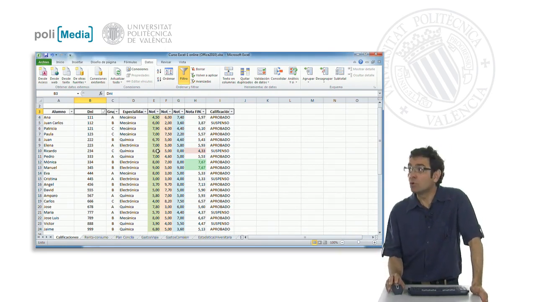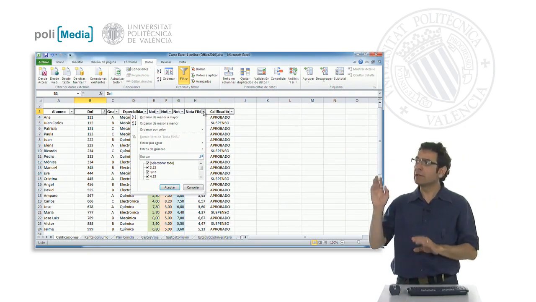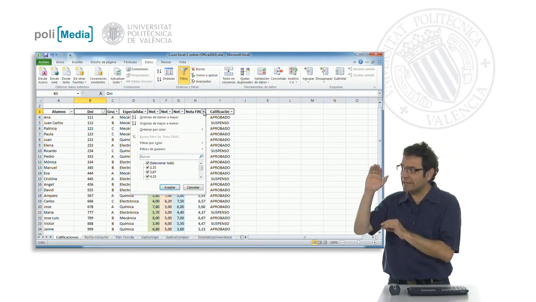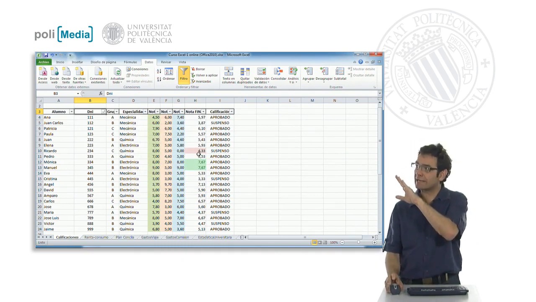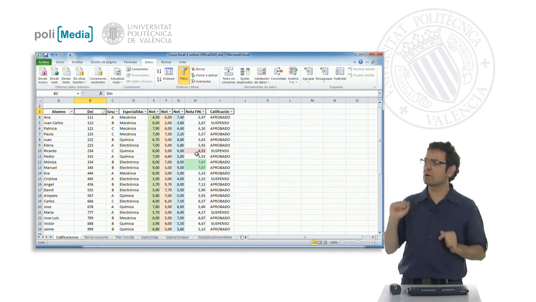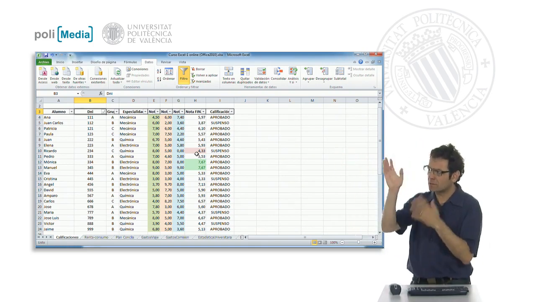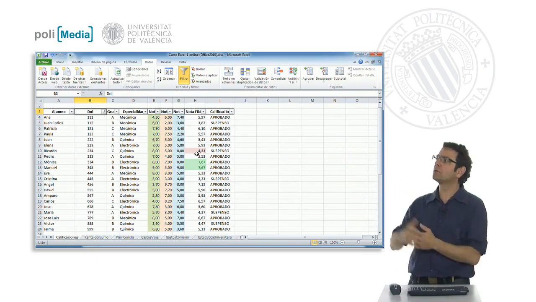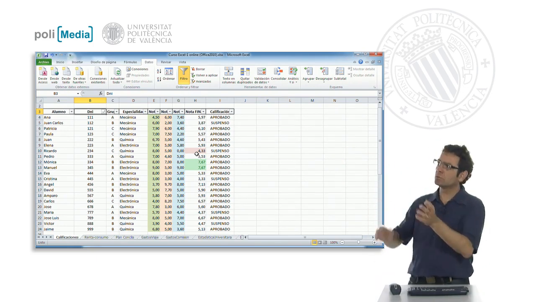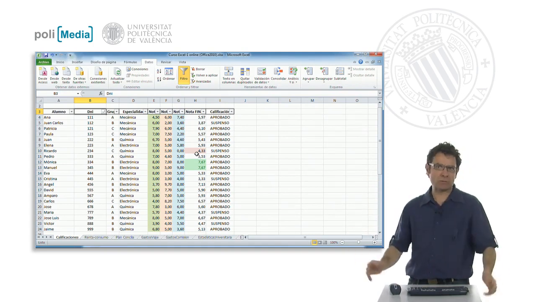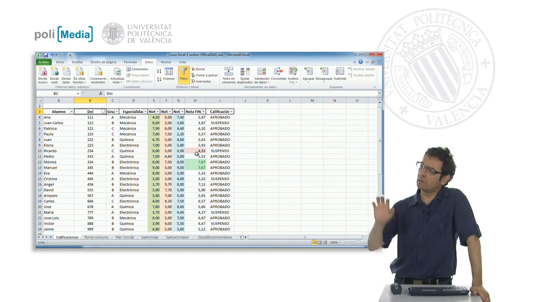It is very interesting to see that here we have the option of sorting by color. That is, if we have in our table certain color fills assigned, as was the case where we detected that a person had achieved a grade that didn't correlate, this 0, in relation to the other very good grades, or those people who had a better grade. I have them highlighted in red or green because they are notes. They draw attention so that I, in the table, have them like that all the time.